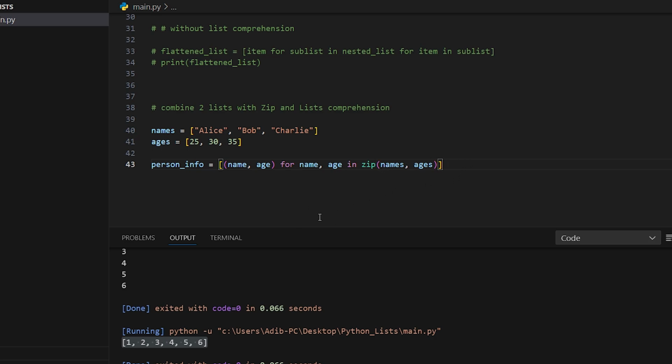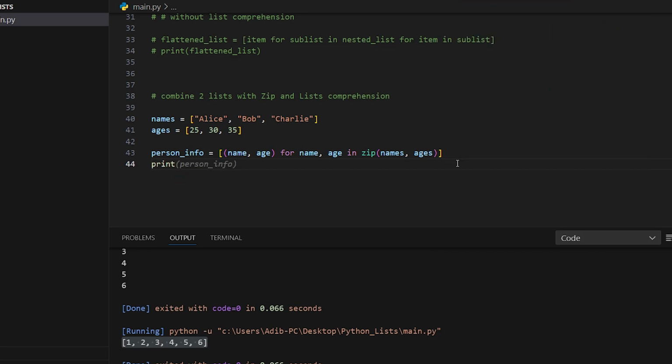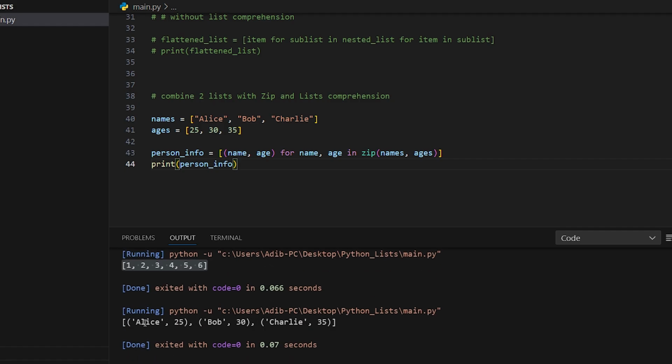Now what it will do is give you everything, like print person info, and just save this out, and you see it will give you a list of information, or list of tuples. They are just pairing Alice with 25, Bob with 30, and Charlie with 35.